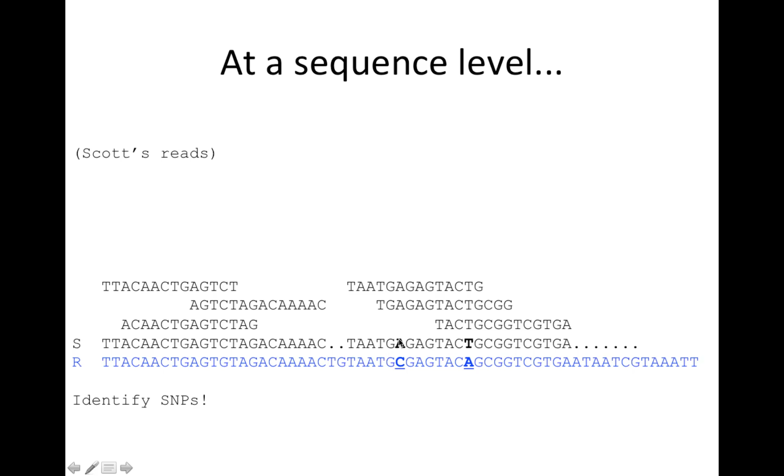And I should point out, I've simplified this here. We would expect that maybe I would have a SNP myself, a difference myself, where I'd have two chromosomes, my two alleles. Maybe I'd have an A and a C here, and maybe I'd have a T and an A here. So I've simplified things, but this is the general strategy for identifying differences between me and the reference, or me and you.